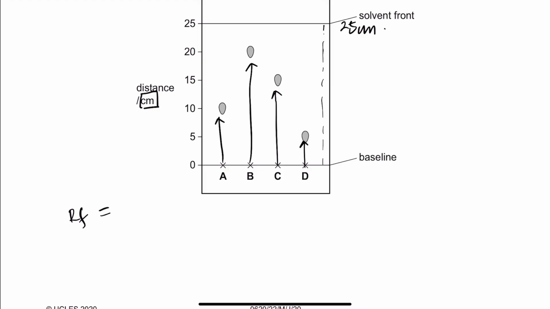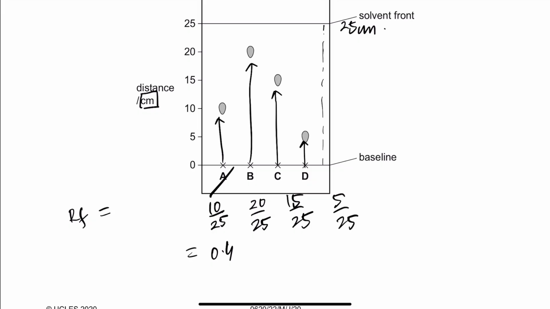So let's do it. So A is 10 divided by 25. B is 20 divided by 25. C is what? 15 divided by 25. D is 5 divided by 25, and you calculate all this good stuff. So let's do this. I reckon C is our answer, but let's see. 10 divided by 25 is 0.4. It asks for 0.6, so A is not the answer.